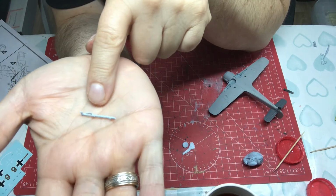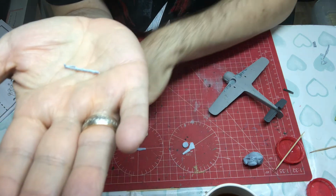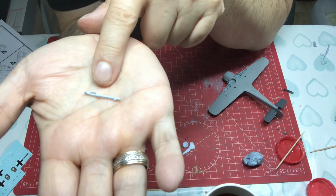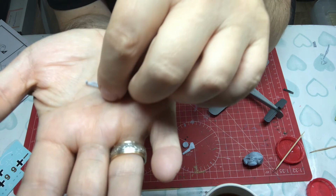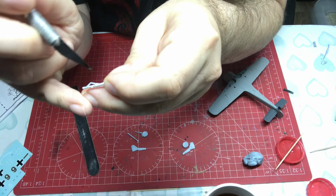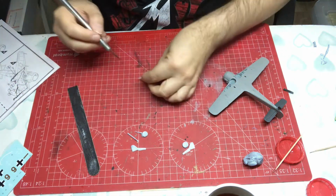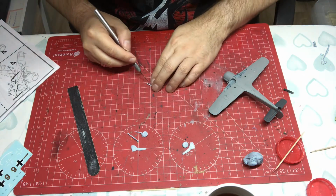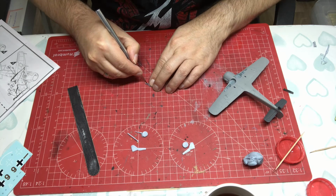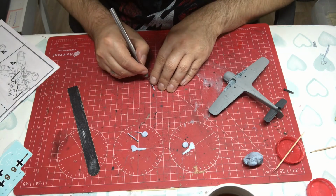Now when you have a part that's going to be difficult for you to get in with your emery board to sand it down, like this part here, we've got two bits of sprue that we need to take away, then the best thing to do is to cut them away with a knife. Just use the point of the knife and press down very gently to break it off. You need to do it on your cutting mat or your bit of folded up cardboard so that you don't damage the work surface that you're working on, especially if it's your dining table. Don't want to get into trouble.